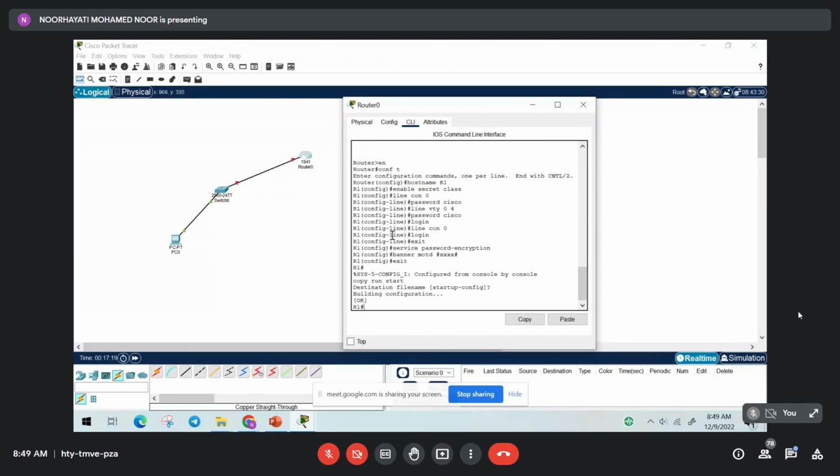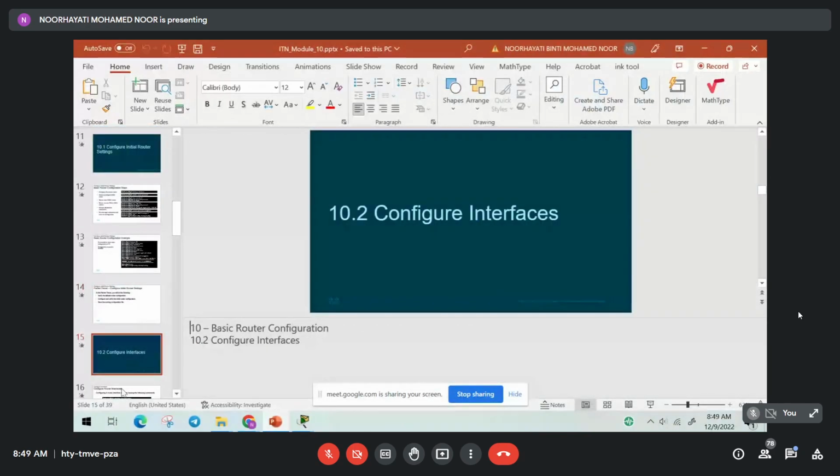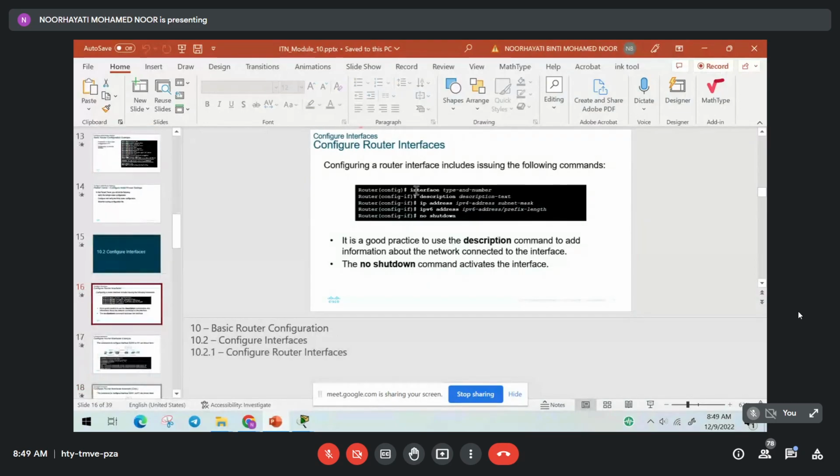Right. So next thing we need to provide is the interface. What are the interface commands that you need to know for the router interface? First you need to identify which interface you are going to configure. Next, if possible, you need to provide a description.